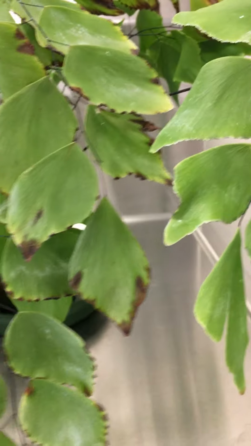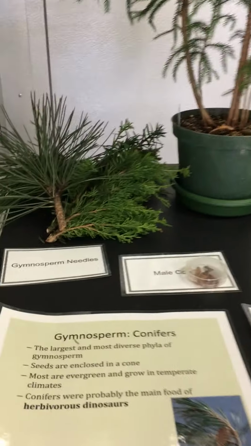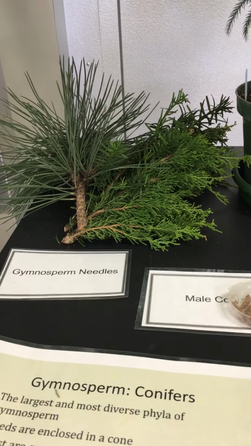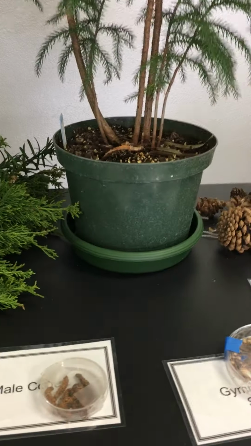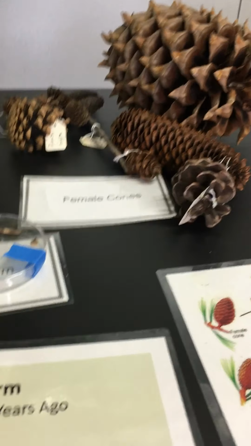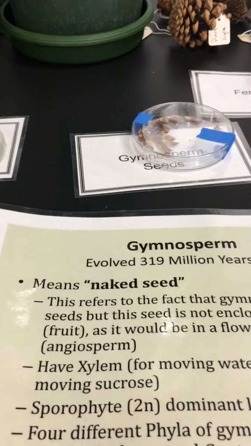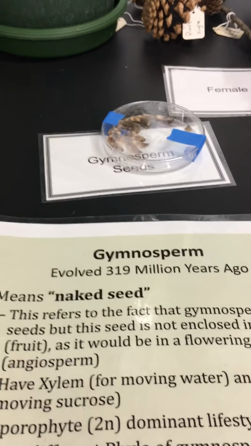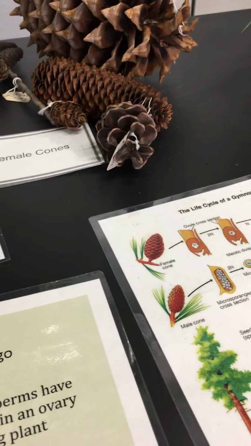Okay, so we've talked about how ferns and fern allies have vascular tissue and leaves. And now we are going to go to the next step of evolution, which would be starting with the gymnosperms. And the big thing that you're seeing here is that even though there was vascular tissue in the ferns, we're going to start seeing seed generation. So gymnosperms are where we're going to start seeing our seeds, but these seeds are what are called naked seeds. So gymnosperm means naked seed. So they don't have their seeds encased in fruit, but they're just naked.